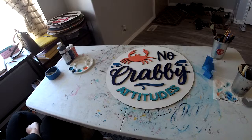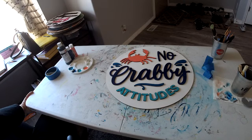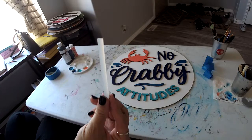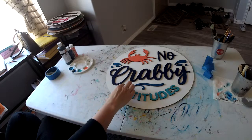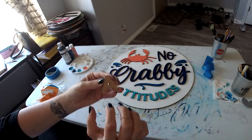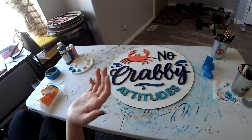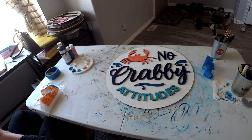Oh, how I glue them. So I use my glue gun and I use Gorilla Wood Glue. I get it from Home Depot. And I just take my glue gun and glue right here for the A, and then the bottoms. And then I would just line it up and press it on. Take parchment paper to press it if you need to. You can use super glue too.